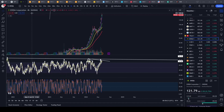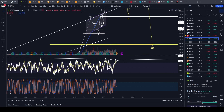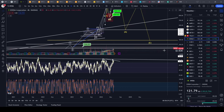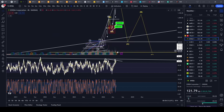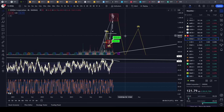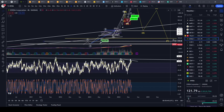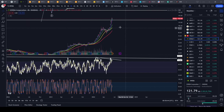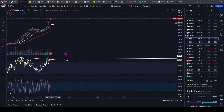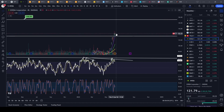CPI is expected to remain flat year over year and is expected to drop month over month, so it's going to be interesting to see how that data comes out. I think the markets are kind of set up for a melt-up scenario, to be honest, because we got a nice little drop today in the IWM and then a big reversal with a strong wick, which tells me that smart money is kind of buying this dip.